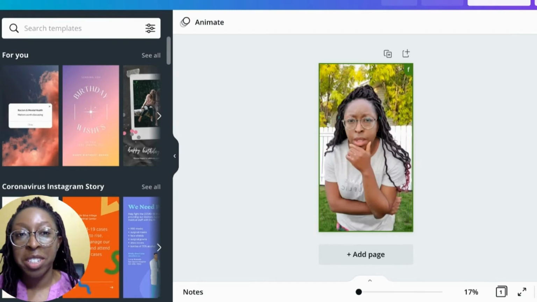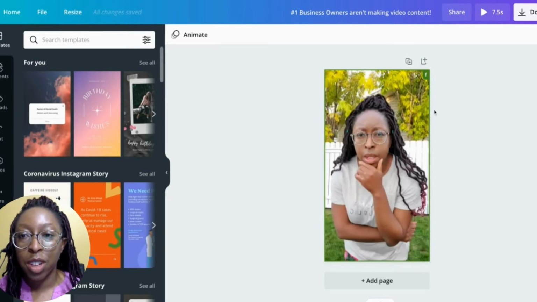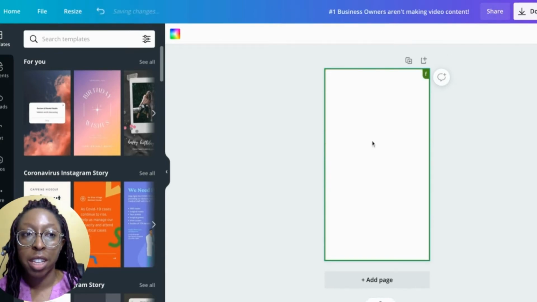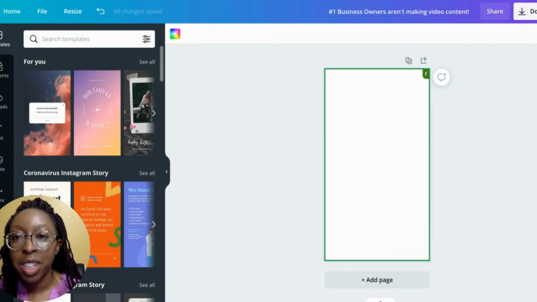Hey guys, so today I'm going to show you how I use Canva to create captions on your screen, on your video for Reels and TikTok. First of all, some of you may not know, but you can actually create and do video editing right on Canva. So I'm going to start from scratch and make a Who Wants to Be a Millionaire themed video. Now, in terms of how I downloaded this video off of Reels, I can probably show that in another tutorial if you guys request it.